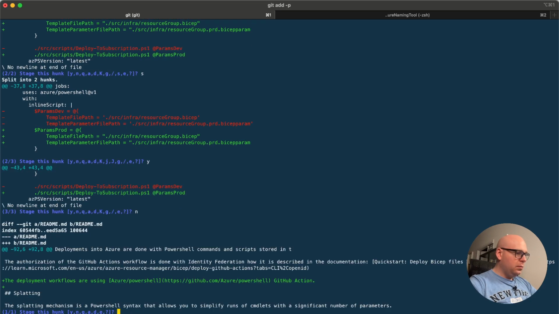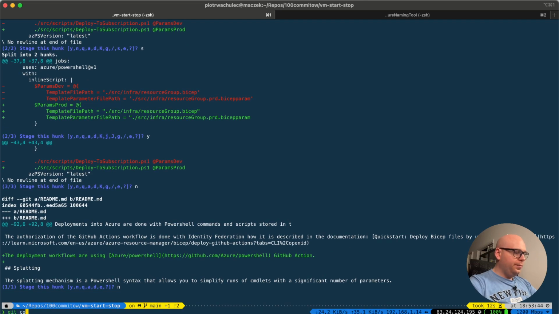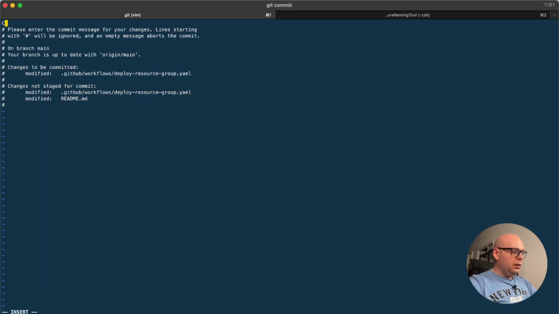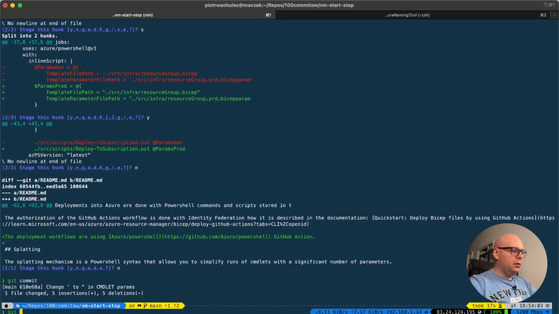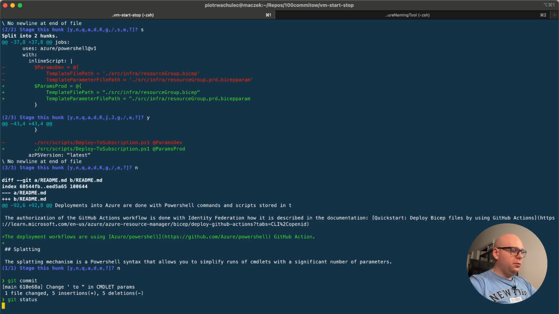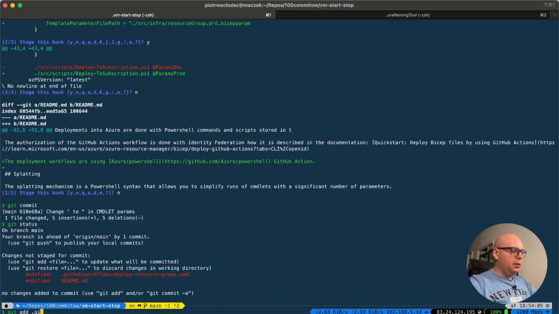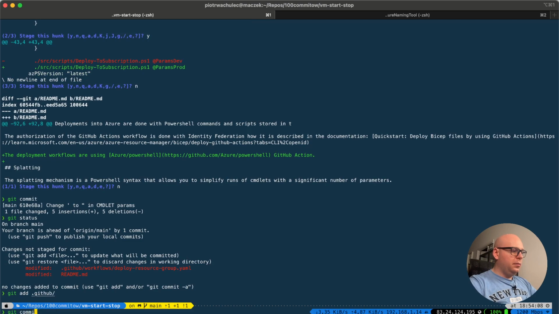No. No. Change to in symlet params. Git status, git add GitHub, git commit.